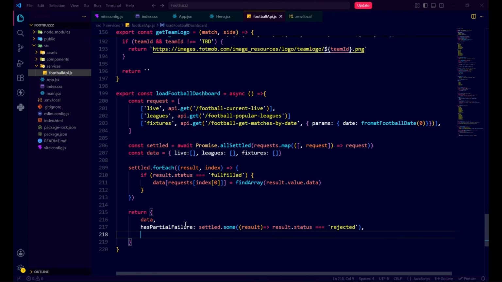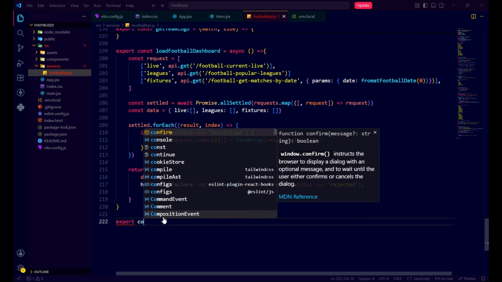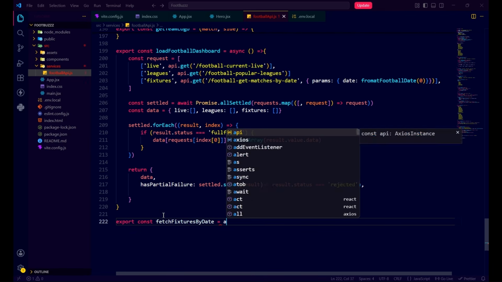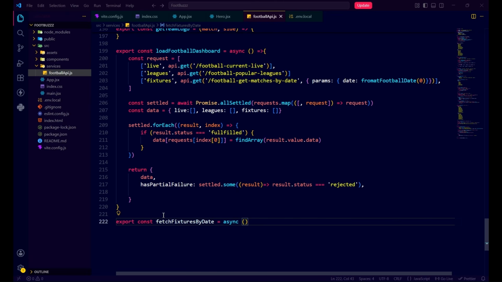Now after that, let's create another function, export const fetchFixturesByDate. It is equal to async, and inside that we'll pass the date string and open an arrow function, write a try block here.